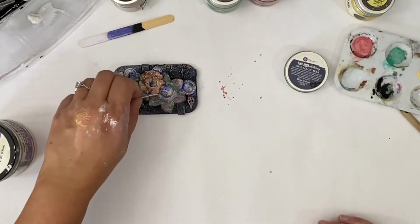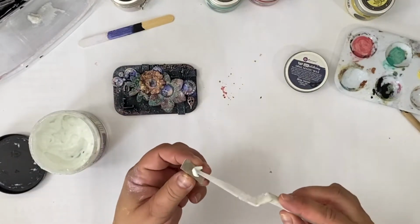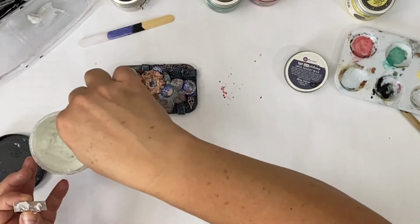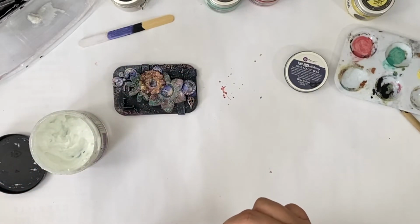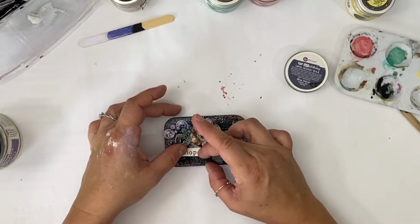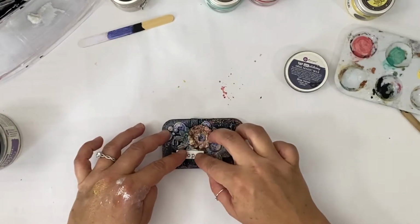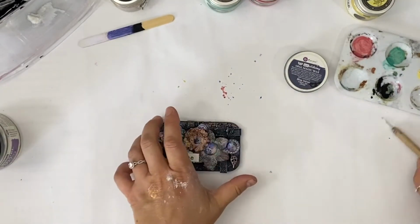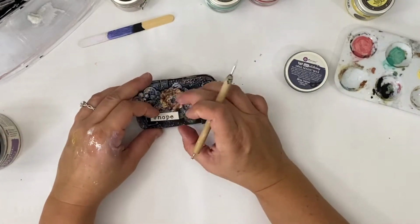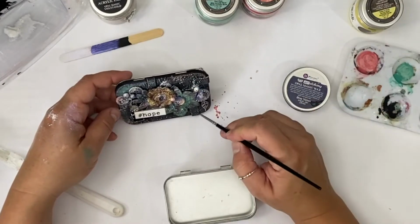I do have some chipboard words. They are from Craft O'Clock, and I am going to use the one #hope. I thought that this would be a neat idea. Actually, my thought of the box was to maybe prepare to give as a gift to somebody, maybe somebody who needed some encouragement. You could write little tiny encouraging words or phrases or quotes or Bible verses or whatever, and fold them up and put them in the box, and then give it to a person who is really needing encouragement, and then just encourage them, you know, that whenever they need a little bit of hope, a little bit of pick-me-up, they could open the box and read some of your encouraging words and then feel invigorated.